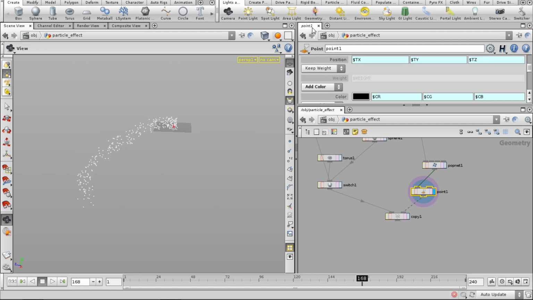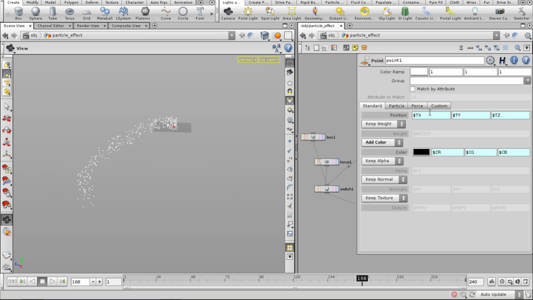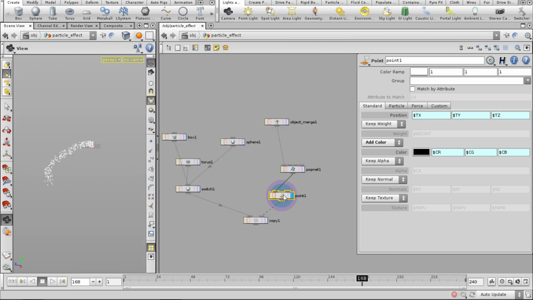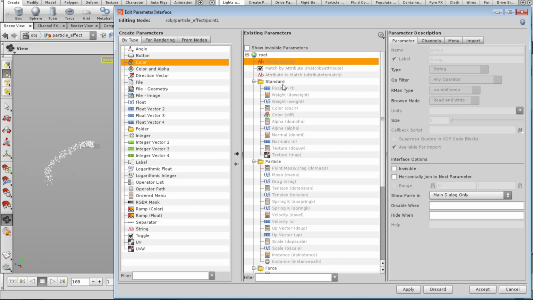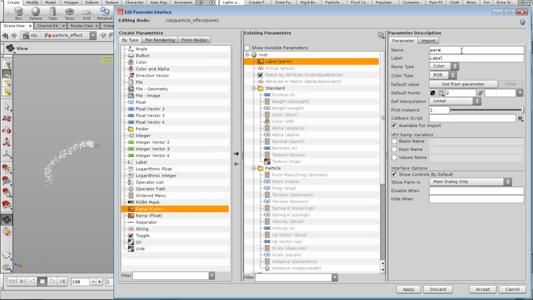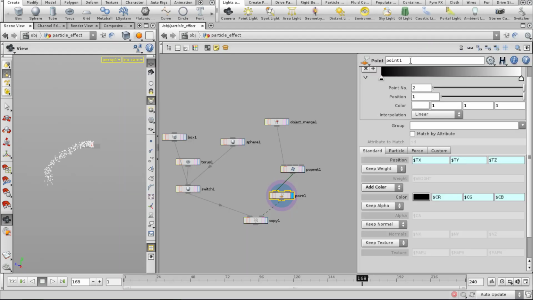I'll do this so we'll see it a little better. Oops, sorry, that should have been a color ramp. Wrong one. I'll just delete this color here. Where's my color ramp? Ramp color, there we go. Okay, so here's my color ramp.